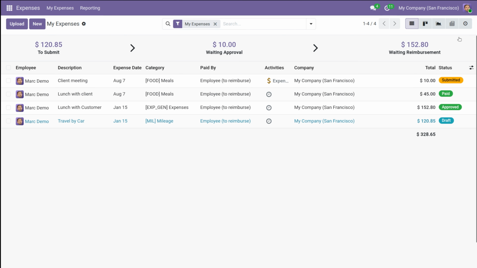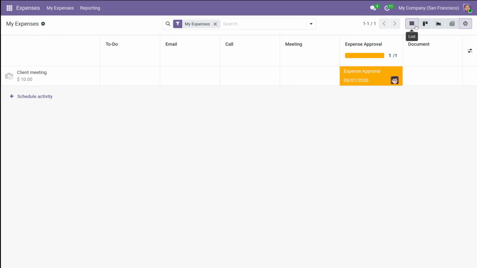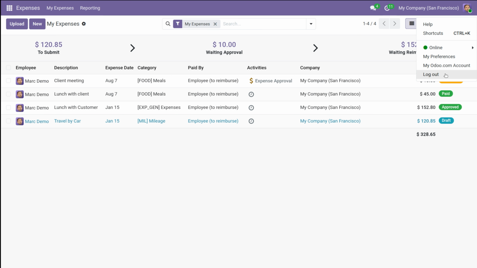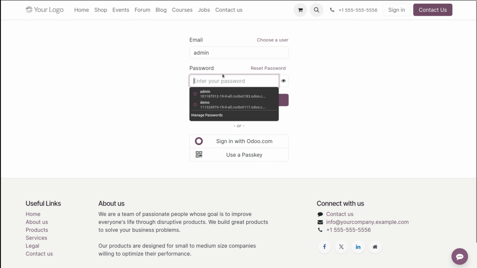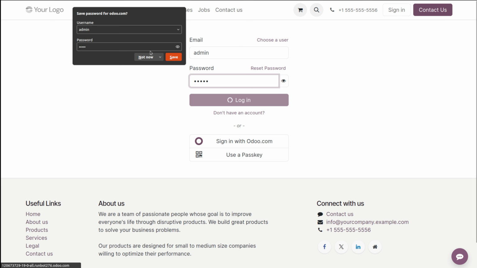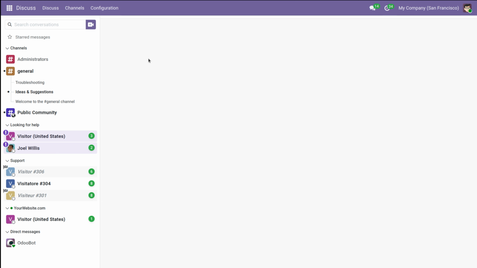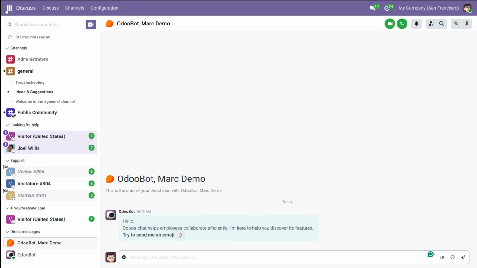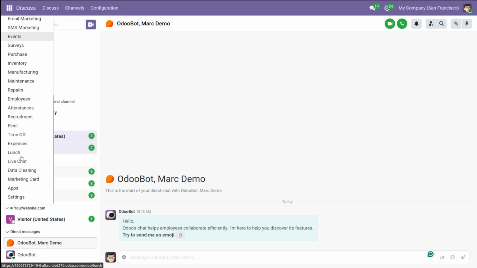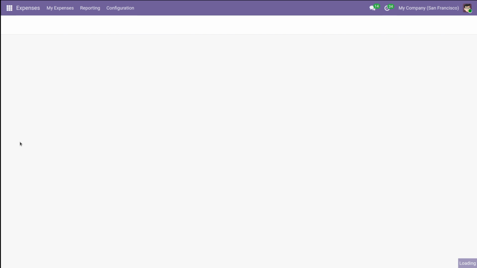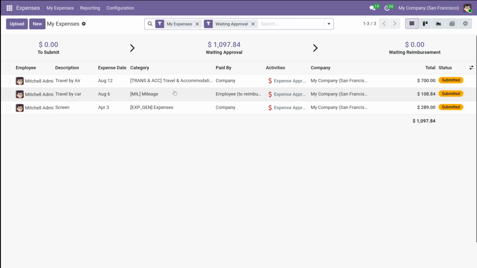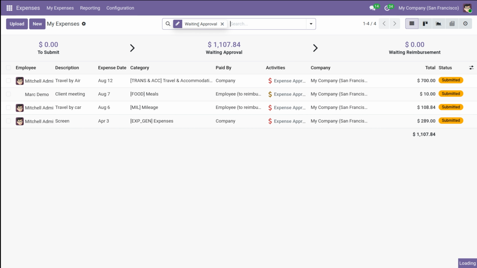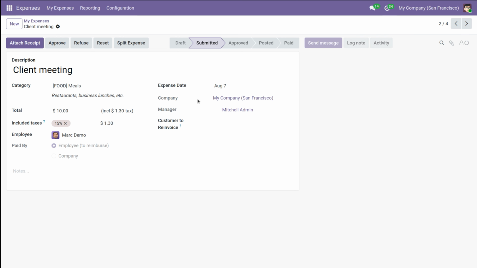Now let's take a look at the, no, this is not what it. I'm just logging out as Mark Demo and logging in as admin. It may sound confusing, I don't know, but it's not that confusing. It's really easy for you all to do. Okay, so simply scroll down, go to expenses, and you have the waiting ones. So simply remove this my expenses, and here you can see Mark Demo.